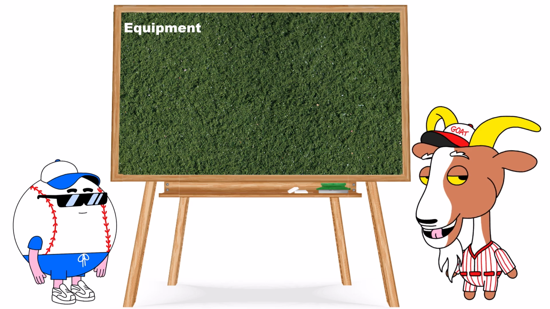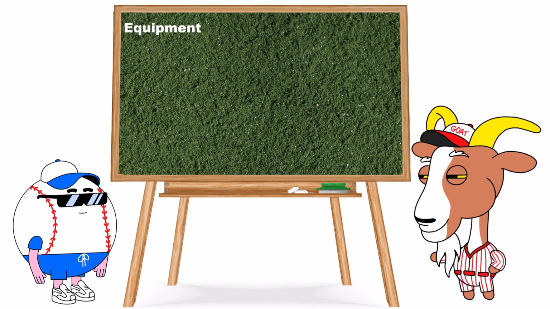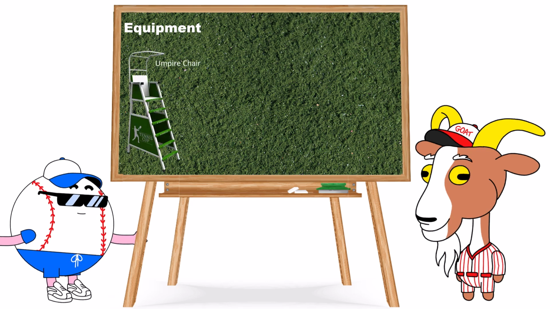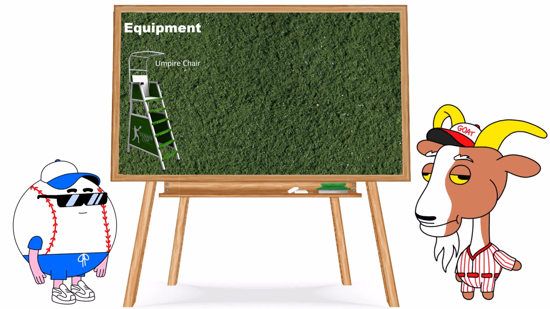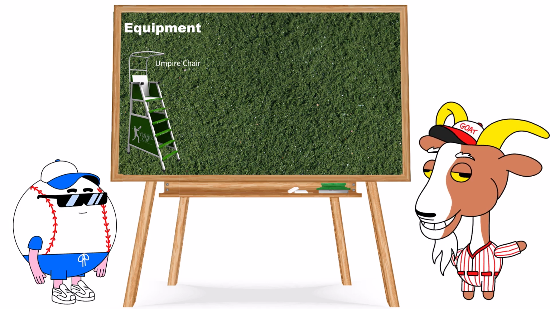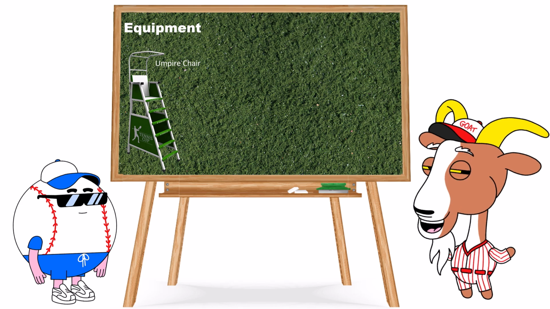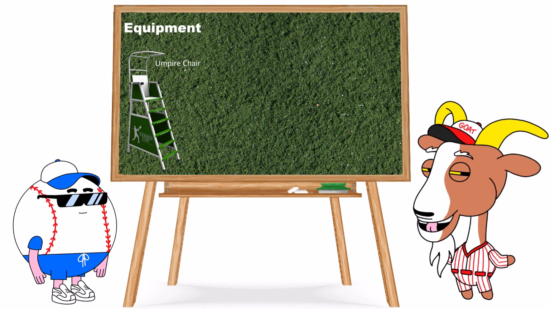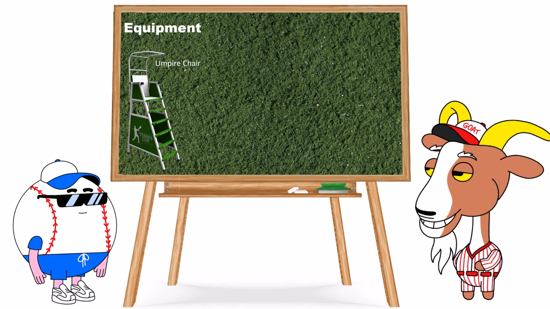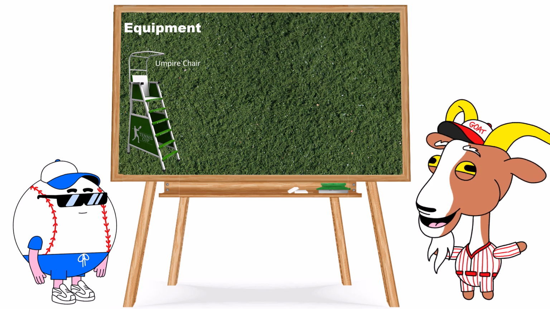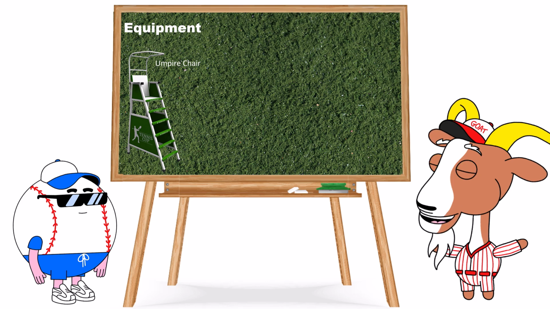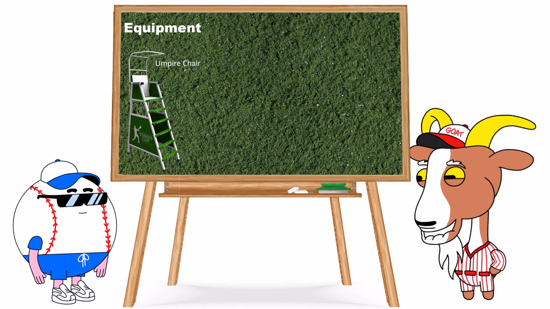Each of these items plays a vital role in ensuring smooth gameplay and fair competition. Let's go through them one by one. Let's start with the umpire chair. What should I know about it? The umpire chair is positioned at the side of the net and slightly elevated, so the umpire has a clear view of the entire court. It's important that the umpire can oversee the players and call out scores accurately. The height also gives the umpire a better vantage point for line calls if needed.